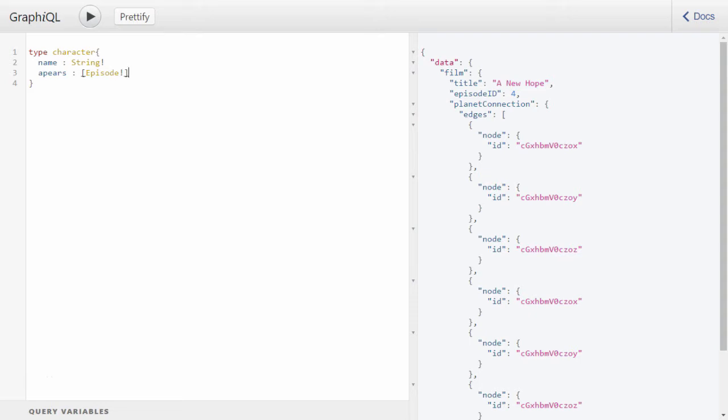In this type language, we represent those with the exclamation mark. And Episode represents an array of Episode objects. Since it is also non-nullable, you can always expect an array when you query the appearsIn field.